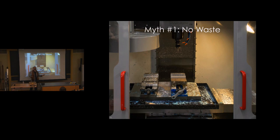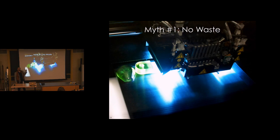There's very little waste. And some FDM machines, if the part that you're printing doesn't have any overhangs that require support material, can be very low waste. But then there are other machines like the PolyJet printer, which wastes 43% of its liquid epoxy before it even gets to the printed part. And that's not even counting support material. So you could easily have more than 50% waste out of this printer if you combine both the inherent waste and whatever support material for overhanging parts.